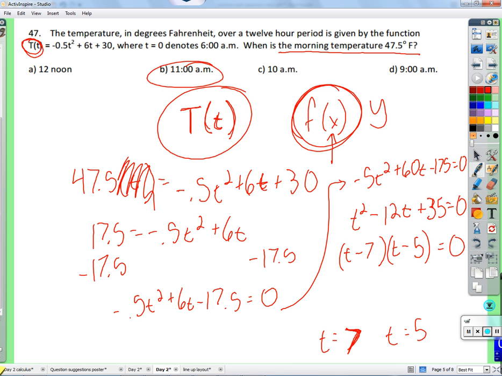Back to this one because I really kind of skipped a step in writing. I didn't skip it logically, but I skipped it in the writing. How do we get from t minus 7 times t minus 5 equals 0 to t is either 7 or 5? You have to bring it equal to 0. Like this? Yeah. All right, now that seemed like kind of a jump. I mean, I have one equation, now I'm at two equations. How do you know that because this is true, then this would have to be?